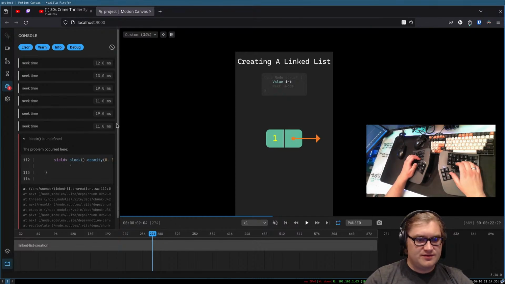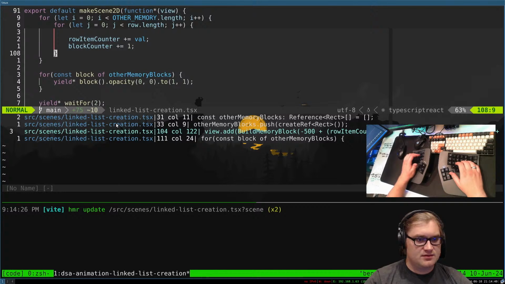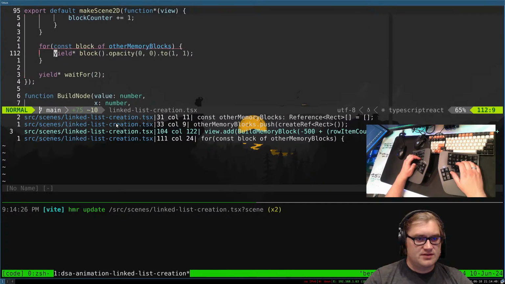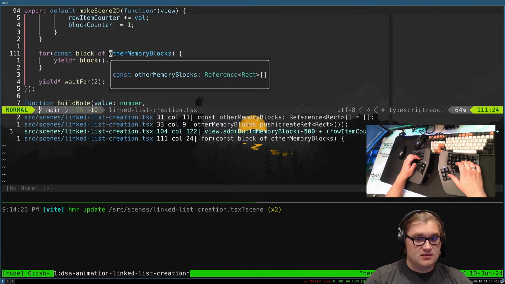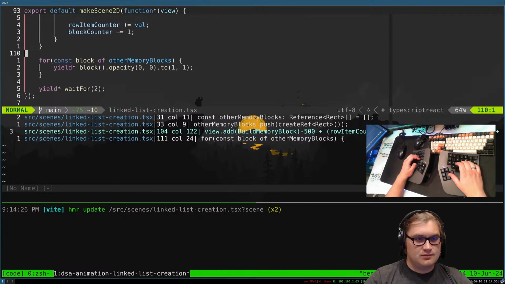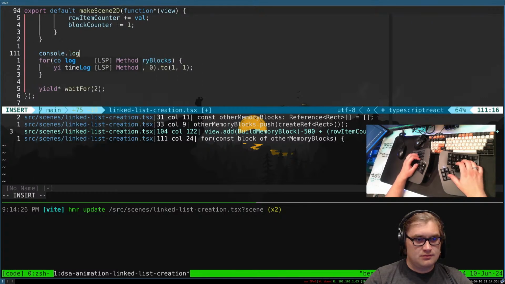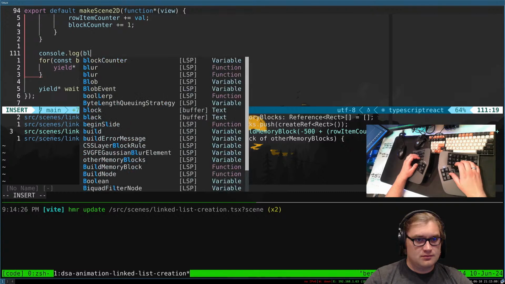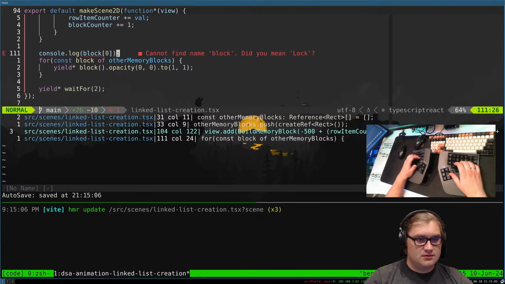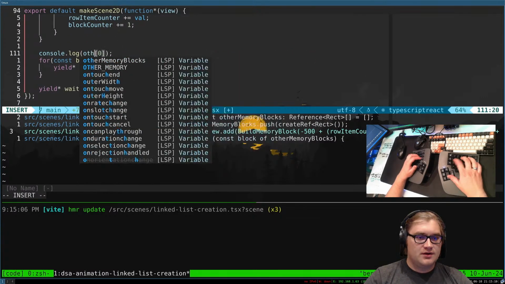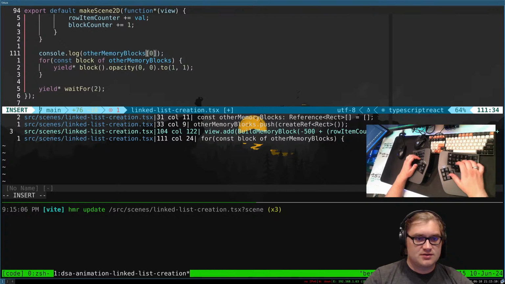Block is undefined. Const block of other memory blocks. Block sub 0. Oh, other memory blocks.